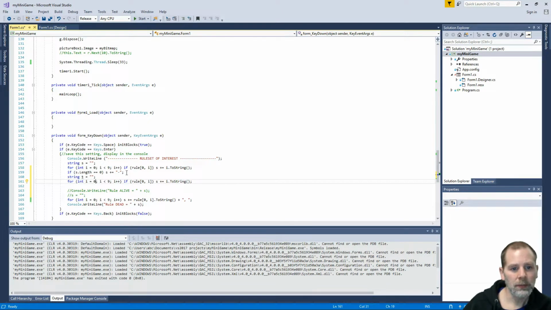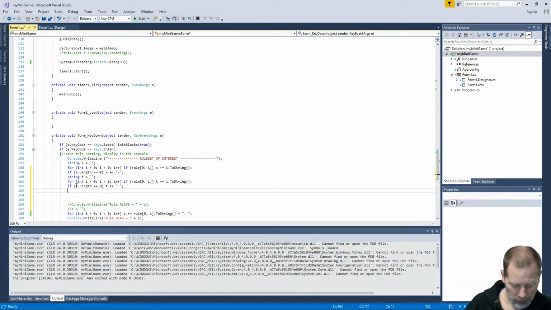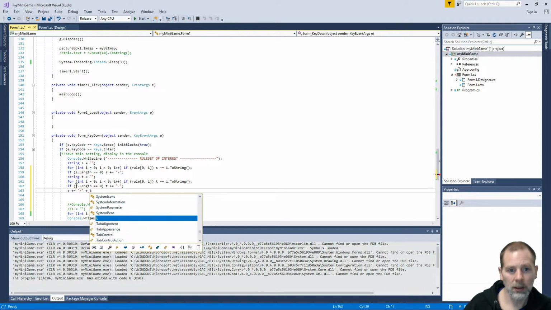We'll go with t here and make sure we change both of these. So if t.Length equals 0, then t plus equals that. Our final rule expression is going to be s plus equals slash plus t.